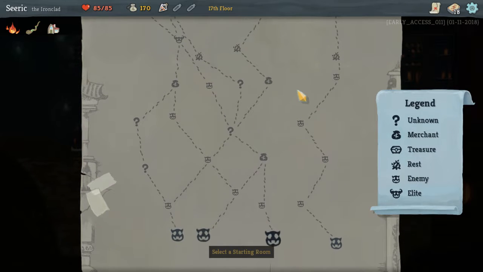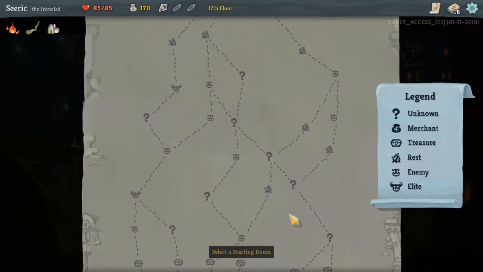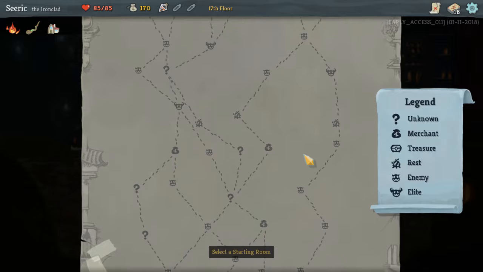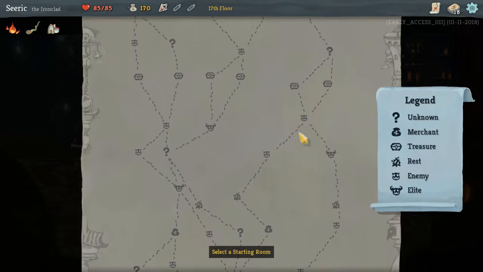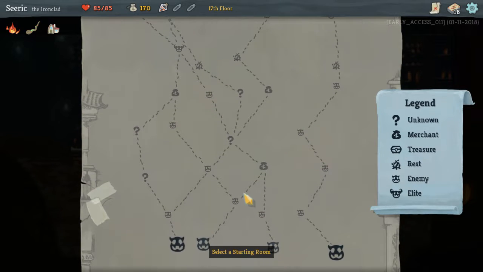Let's see, there's a merchant here. This path seems like the way to go for merchants. All the paths seem to have the same amount of treasure. There's an elite enemy on the right side. But I could also just go after this one if it came down to it. Let's see. There is a fire right before that elite enemy. I think I'm going to start here, maybe. Or I can even start here. This is just straight more options for me. That right path really locks you onto it pretty hard. Yeah, I'm gonna start here.